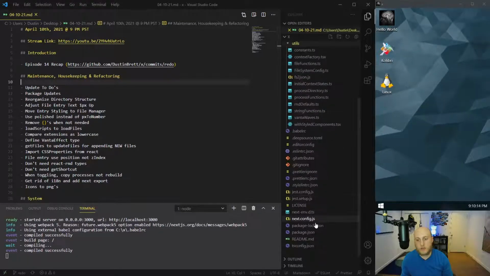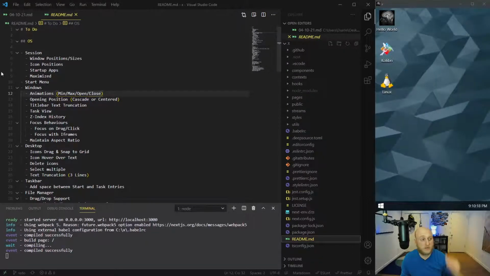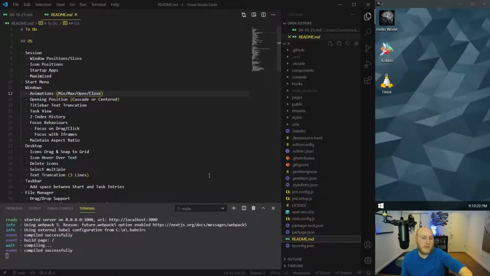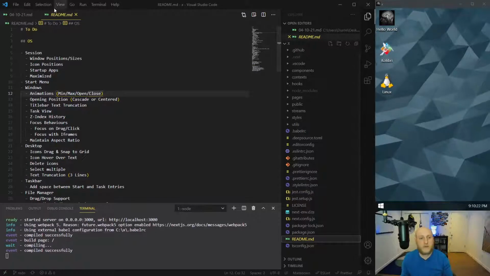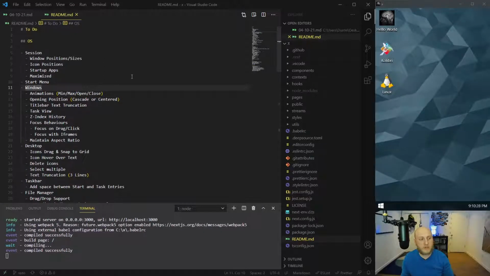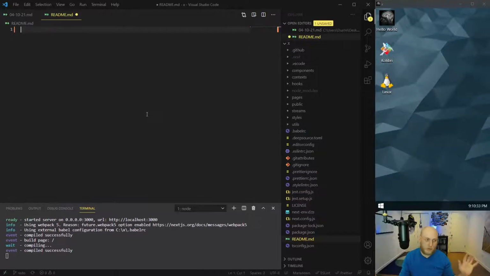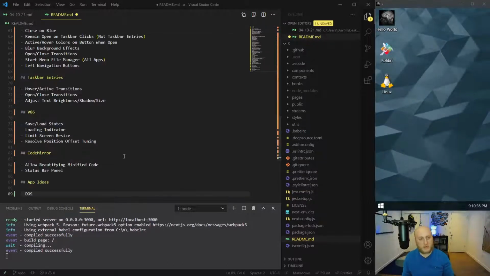Let's go to the README, which is where I put my to-do. I could have made it a to-do file, I guess. Should I? Maybe I should. No, I think for now it's fine, because then this README at least shows right on the homepage of the branch. And this branch is so in flux that it's perfectly reasonable for that to be a to-do. So I'm going to get rid of everything and just paste this in.